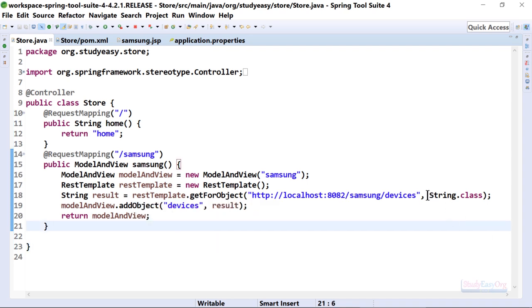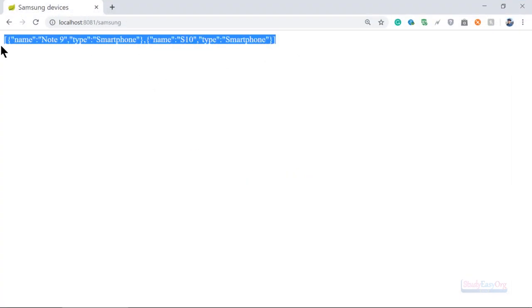Apart from that, we are making use of REST template, which is cool, but in here we are making use of this string.class. We are not converting the response into a proper object. We will also do that. That is the way to go. And finally, we are displaying information on our page, which is nice, but the issue lies in this response. This response is nothing but a list. So first of all, let us convert this into an object.